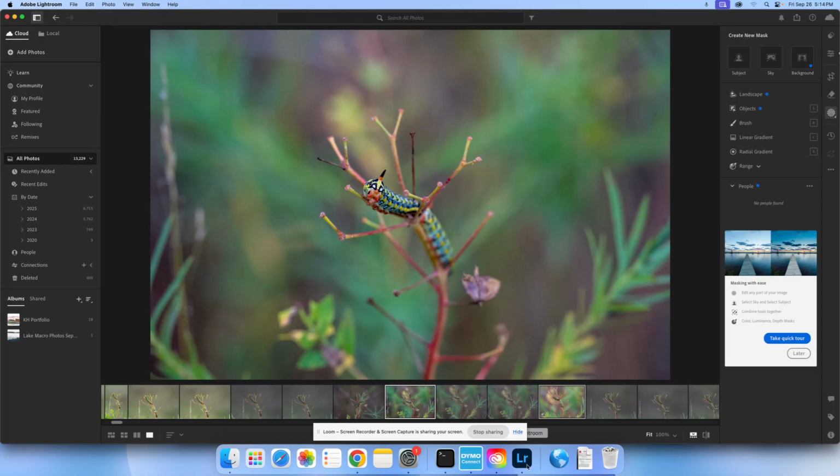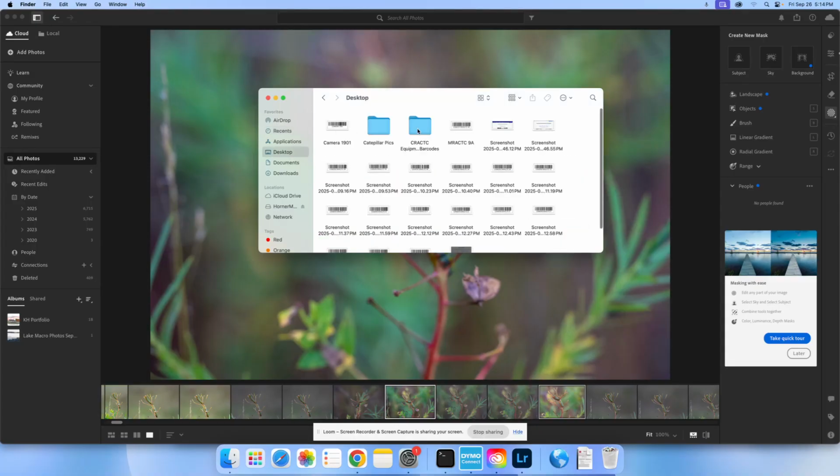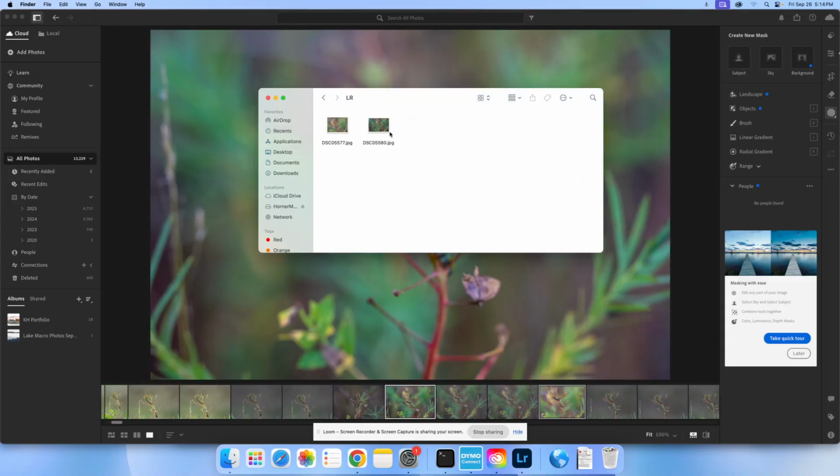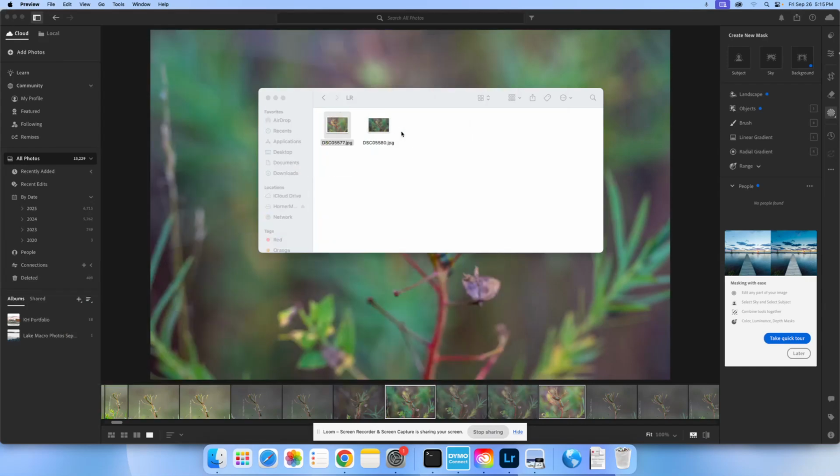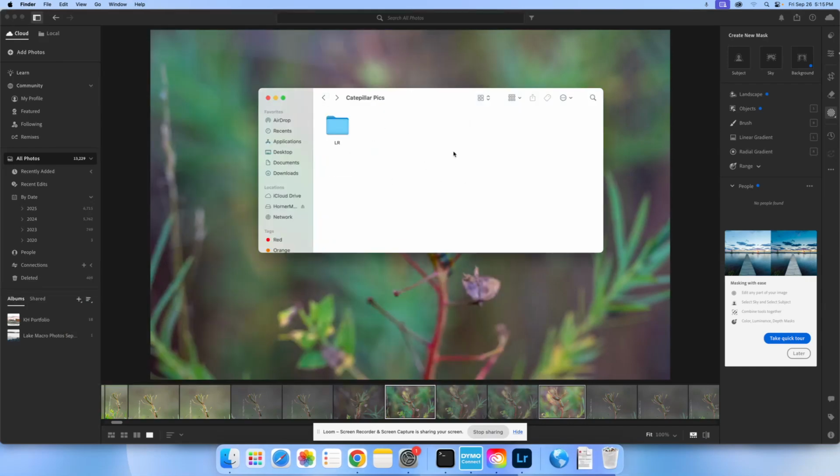So you can see there was a little progress bar down there, as well as up here. That one went really fast though. It doesn't always process that fast, especially if you are editing or exporting a bunch of photos, but that was really fast. So they are exported, and now I could find them. If I went to my desktop and in my Lightroom folder, in my Caterpillar Pics folder, there they are, the ones that I have edited, run through Lightroom. So those are my edited photos. Theoretically, I would have my original photos in this other folder. I should have gotten that ready, but I didn't.